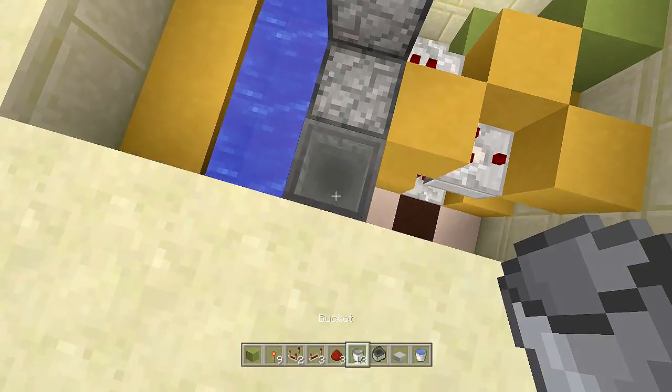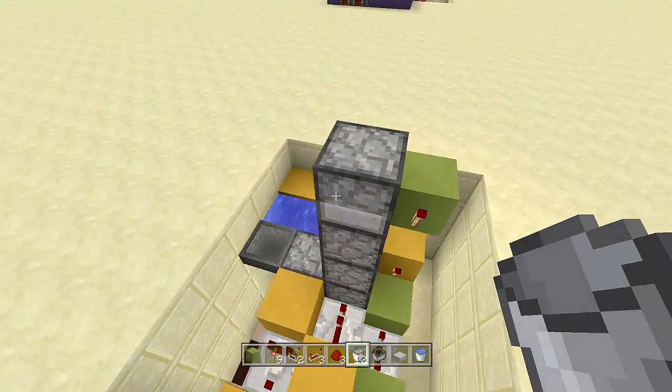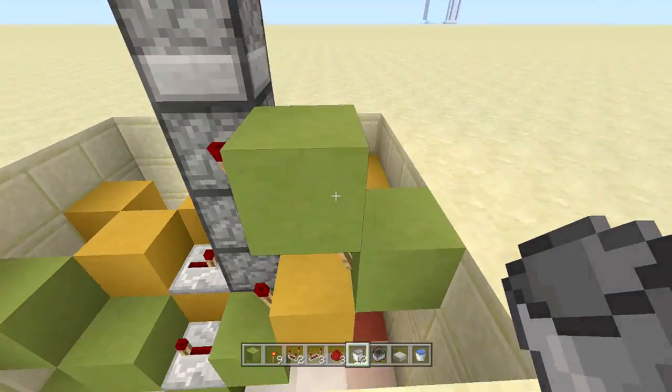So now if we throw in our bucket, it should end up in this dispenser right up here. So boop, there you can see it. It's all the way up into the dispenser. So now all we have to do is make it so our dispenser activates and pushes the water bucket out towards us. So now what we're gonna do is just one more set of torches.